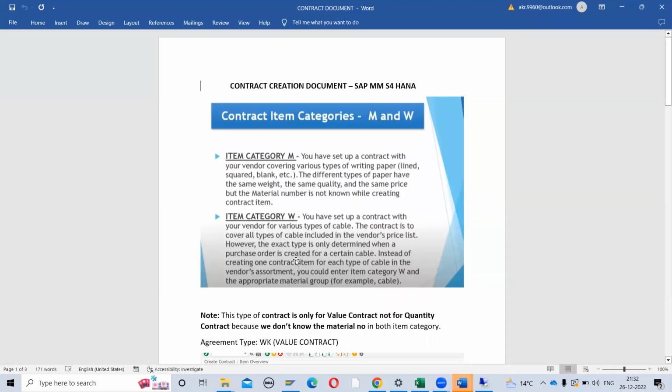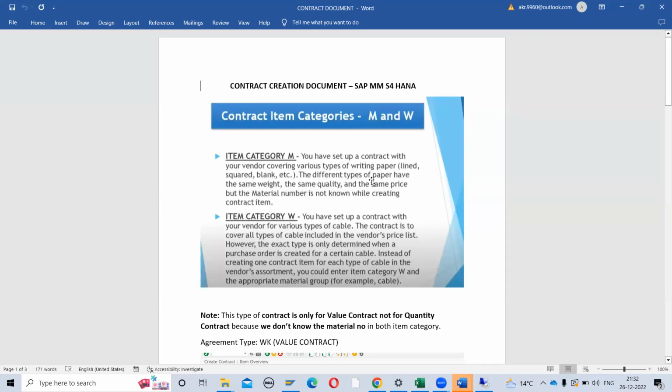Okay, about the contract. There are two item categories under the contract, M and W basically. So what is the purpose of M? If you choose M as the item category in the contract, it means, suppose you set up a contract with your vendor covering various types of writing paper. Suppose it can be line chart paper or blank paper or A4 size paper, whatever type of paper.